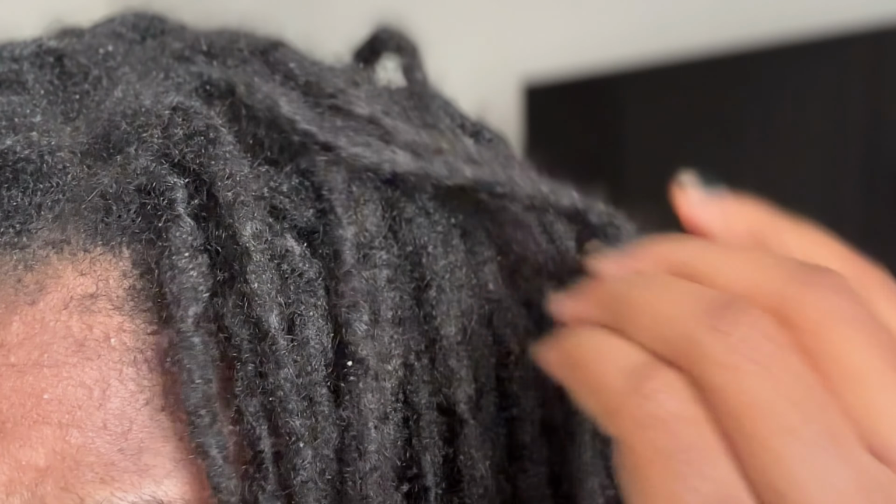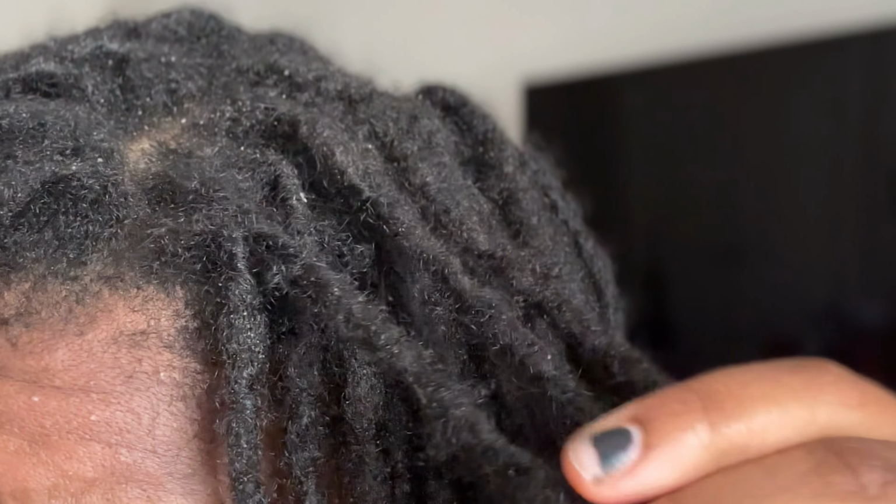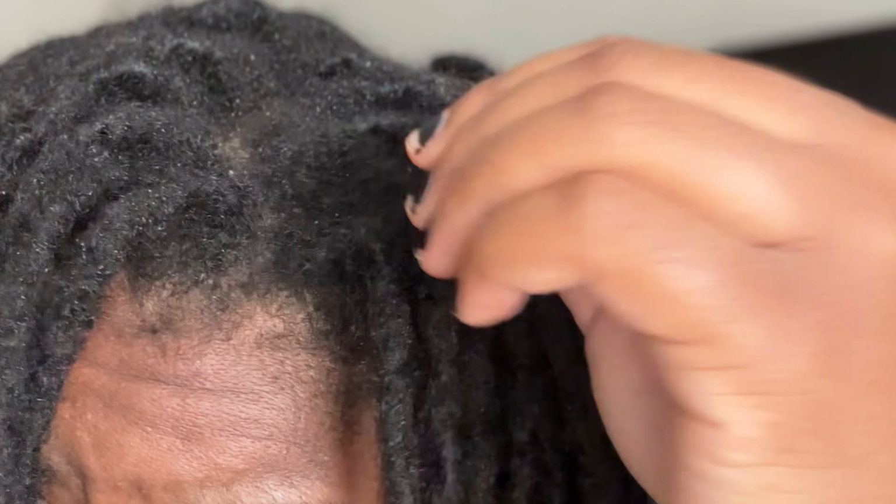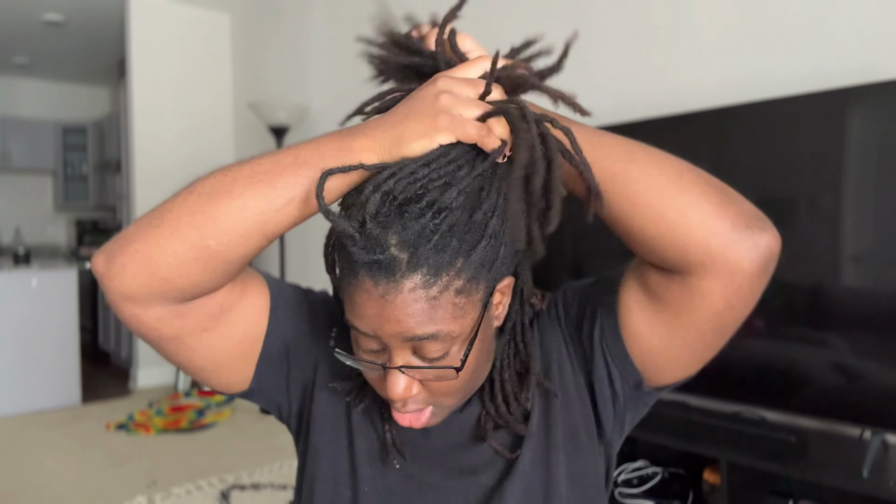All right, but we gonna get it together. We about to get it together. First thing we gotta do is wash it, because there's just stuff in my hair. Y'all, I need to do an ACV rinse again, because it's giving a lot. It's a lot going on in my hair. Okay, the more I look at it, the more mad I'm gonna get. So what I'm about to do is get up in there, wash this hair, and we're gonna get it together, honestly. Because it's a lot of hair.